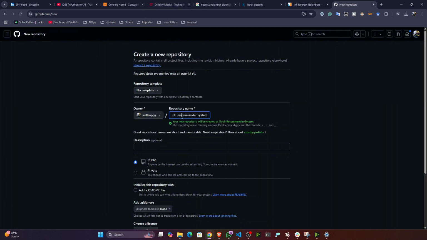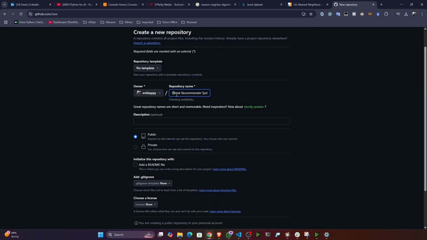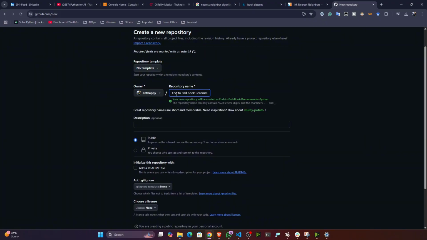So now what I will do, here you can also write end-to-end book recommender system.